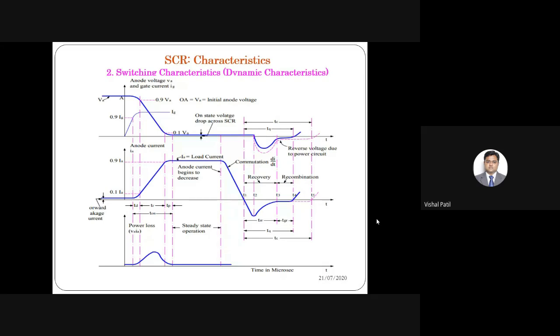So for any device, voltage and current, how they are changing with respect to each other. It's not that they will change independently. Okay, if the current is high, voltage must be low. If the voltage is high, current must be low. If the voltage is low, current must be high, like that. Okay, and that is very much reflected in the characteristic. And both the quantities, they are changing with respect to time, as I mentioned earlier. Okay, so there is variation.